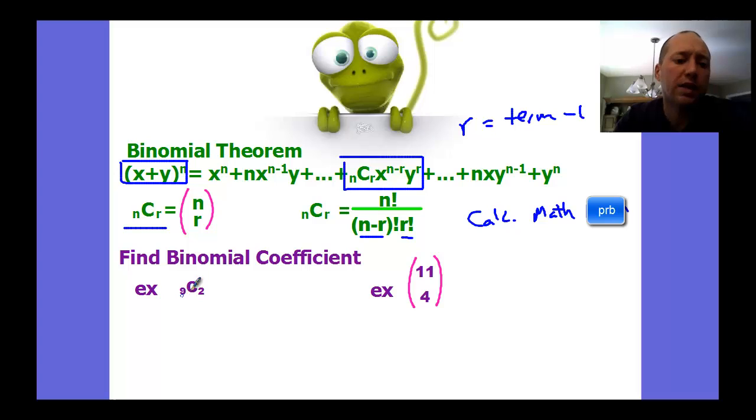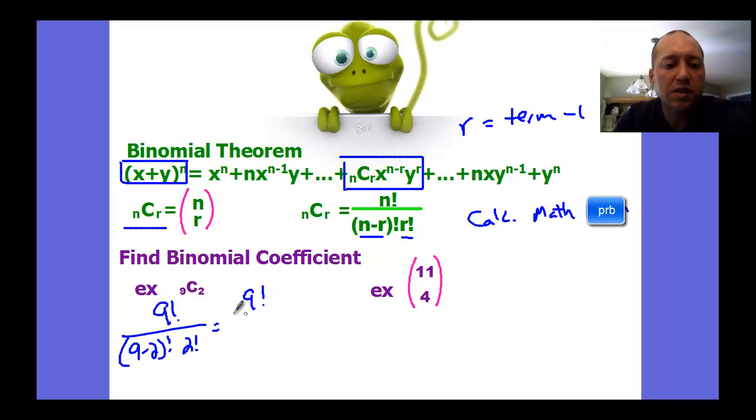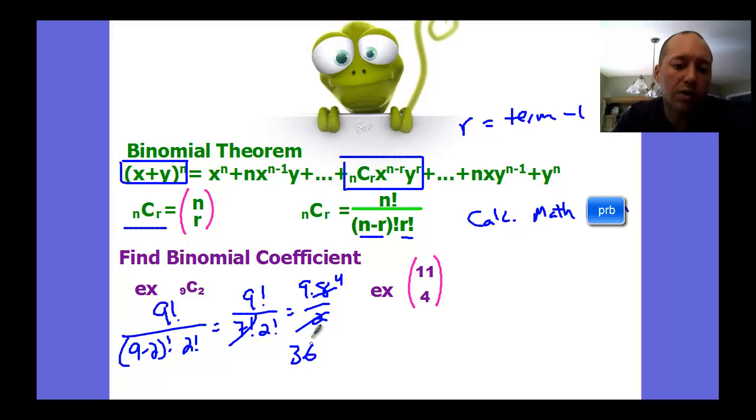And so we can find like 9C2, and that's going to be 9 factorial if you want to write it out, and then 9 minus 2 factorial times 2 factorial. And we can simplify this a little bit. This is 9 factorial over 7 factorial times 2 factorial. This 7 factorial is going to reduce with the 7 factorial on the top, leaving us with 9 times 8 over 2. And the 2 here reduces with the 8, so I'm left with 4. And 9 times 4 is 36.